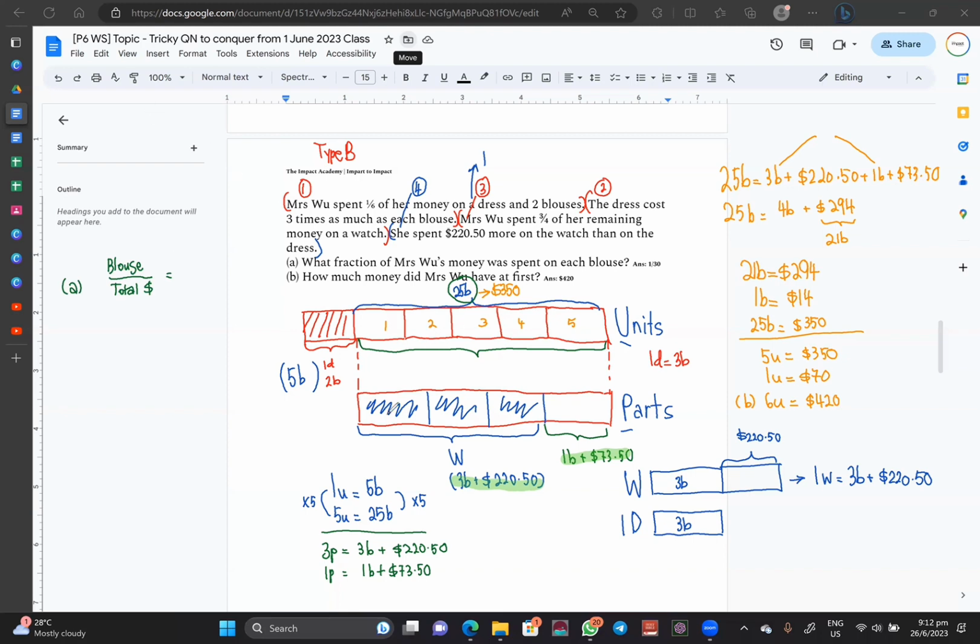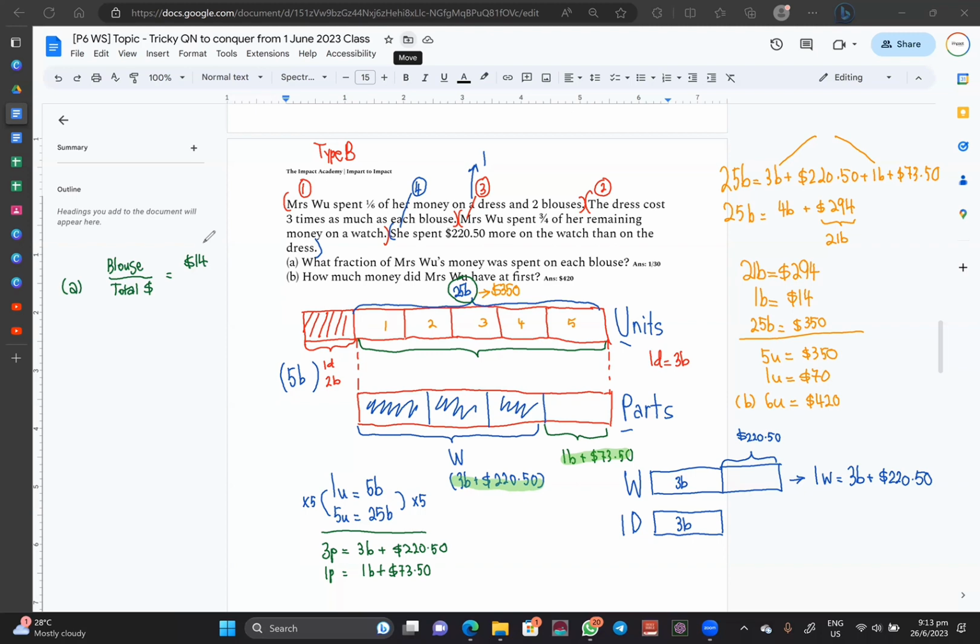Since we want to find blouse, we can see that 1 blouse is actually equals to $14. That is the reason why I want to make sure I write down everything nicely so that I'm able to refer back. You do not refer back to the sentences. The sentences will not give you the clarity that you need. It is your processes that will give you all of the clarity that you need. So you need to always go back to the processes. Whatever you have noted down, expressed, or penned down, these are the ones that will help you to answer the question, not the sentence itself, because the sentences are just words. You get what I'm trying to say?